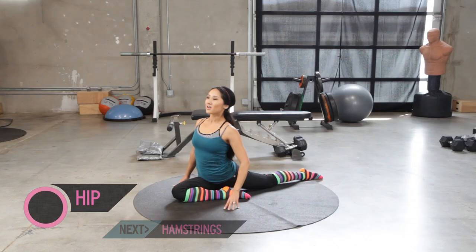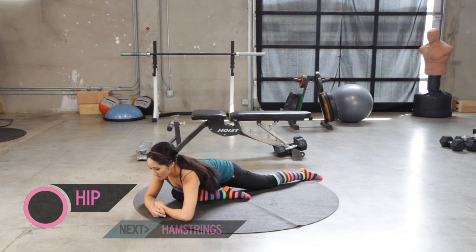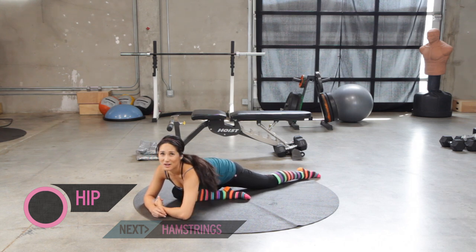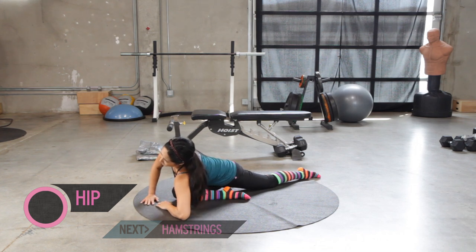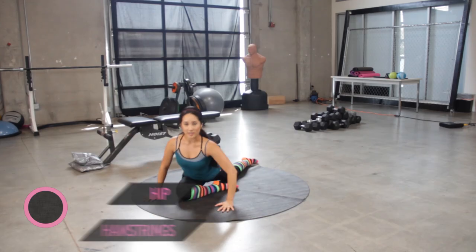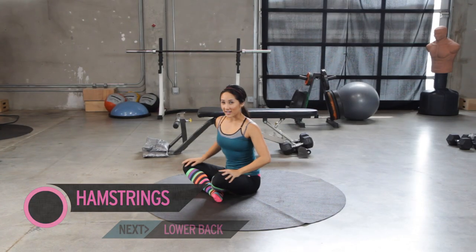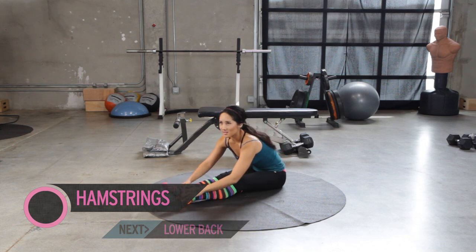A lot of folks are like, stretching is the worst part of my routine, I don't want to do any of it. But I'm telling you — if you want long lean muscles, if you want injury prevention, if you want your workouts to be maximized, you've got to stretch. Even all you buff boys out there, you've got to stretch too. At the end of all my boot camp sessions or Group X classes, we do stretching and it is like the dessert of the workout. Make sure you're taking time to do that because your body will definitely thank you. And if you have a high-stress job or life is just crazy, this stuff helps a lot. We're actually going to put both legs in front of us — hit the hamstrings again.